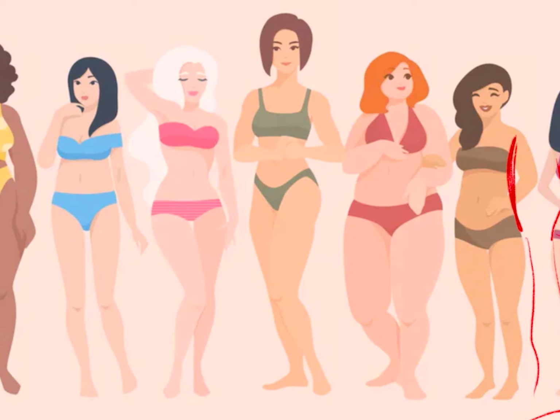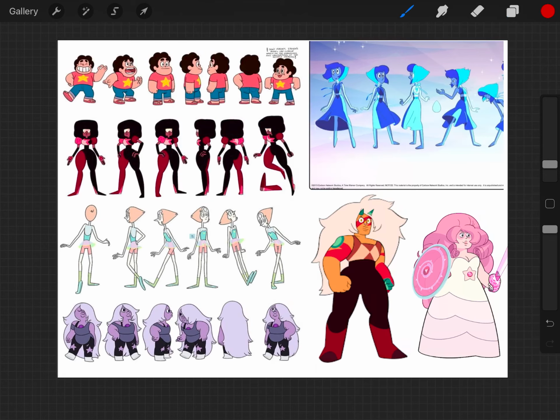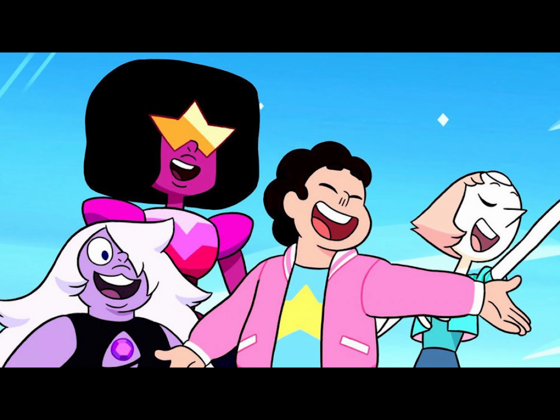And then we have another character who is a lot more muscular. We can see her muscle tone. So she's not really on the skinny side. She's got a lot of bumps to show that she does have an athletic figure. So this is Steven Universe. This is a show that's actually very, very good at representing a variety of body types. The show is about aliens who came to Earth and they're here as protectors.